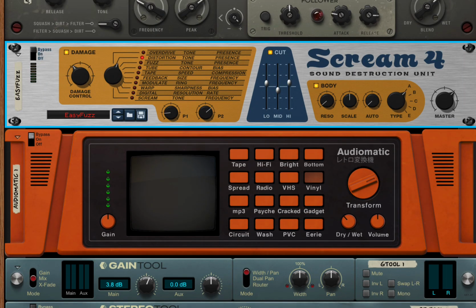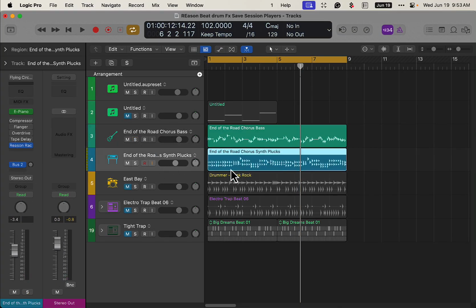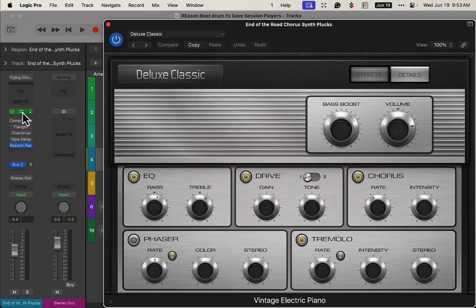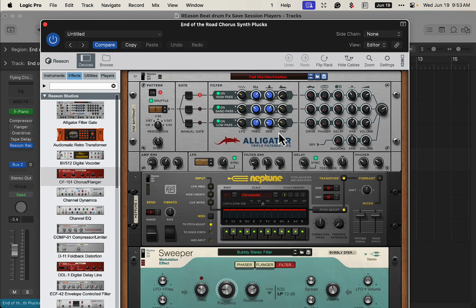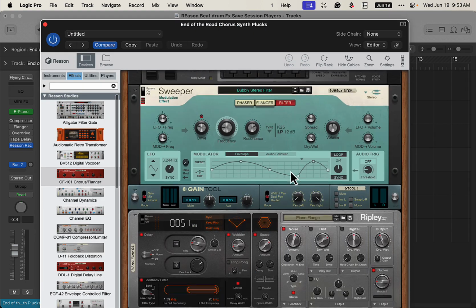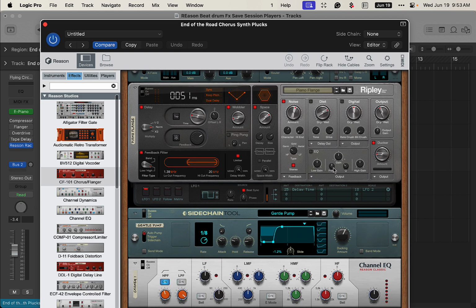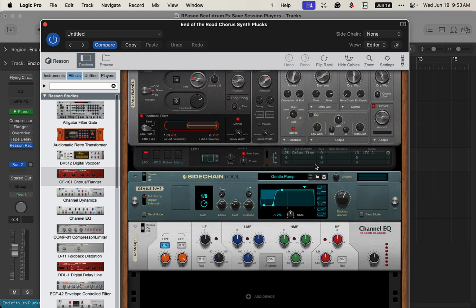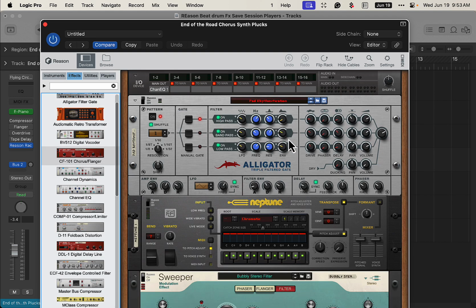So that's pretty cool. Then on this one here, we just replaced the piano. Actually, that's the Logic piano, or the electric piano. And then we have the Reason rack just with all these additional effects here. Sweeper, gain tool. We have this Ripley delay here, really space delay as they call it, which that's what it is. Really cool space delay thing going on. The sidechain's turned off, and then we got some EQ down here. And we can just go through all these different things here and add different devices as we see fit. So let's check this out.